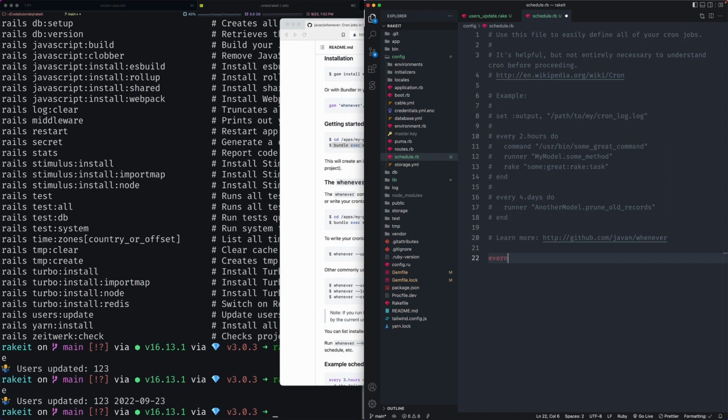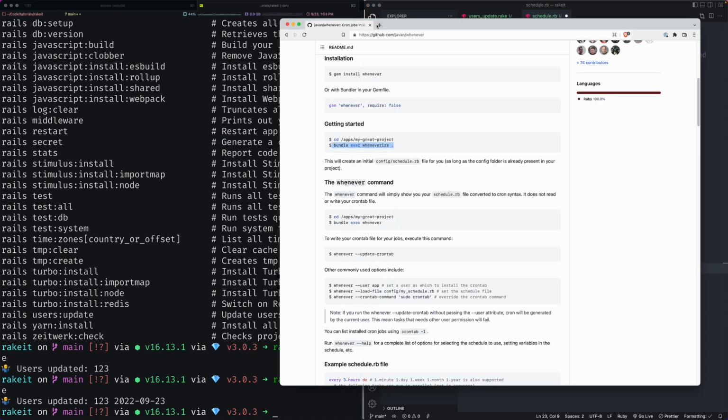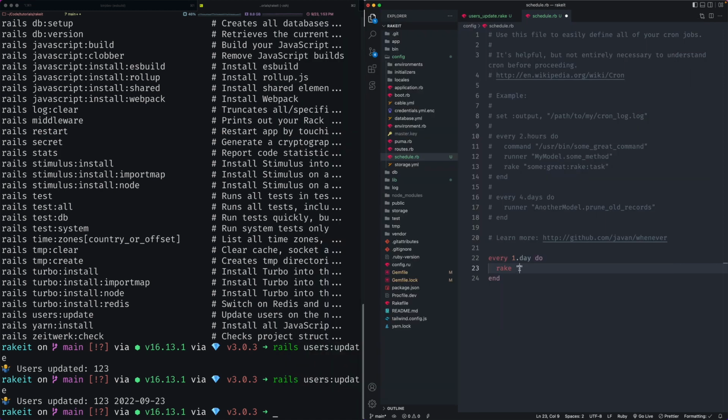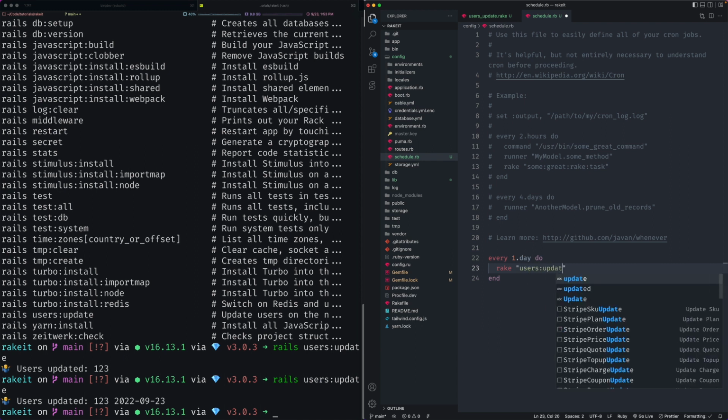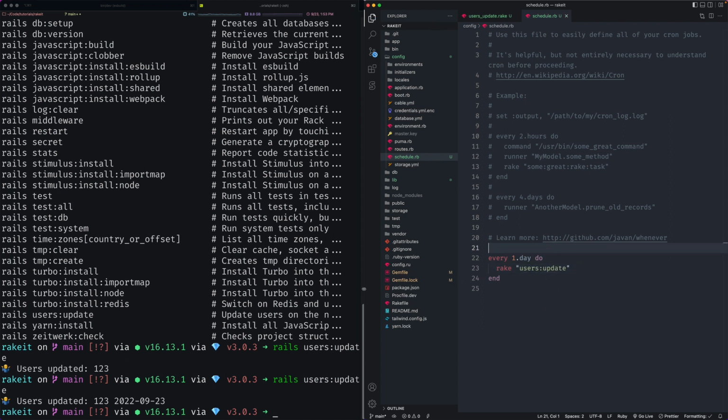I'll say every day do rake. I don't know if it's updated for the Rails conventions yet, but we could just say rake users:update and run that task. Now that will automatically run every day, I'm guessing at midnight or something, but you could check out the documentation on that.